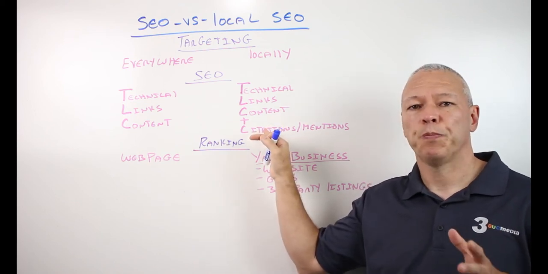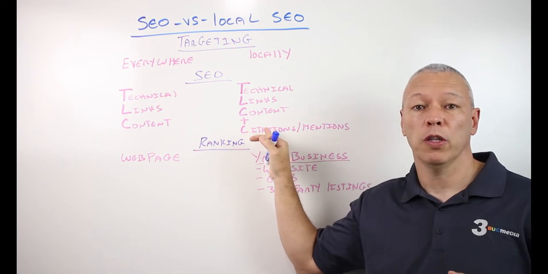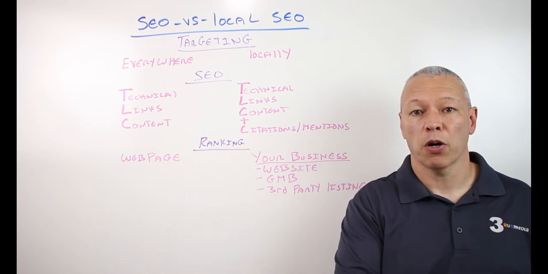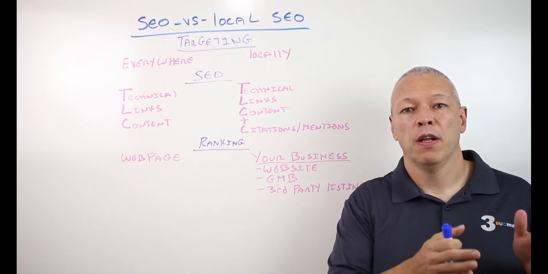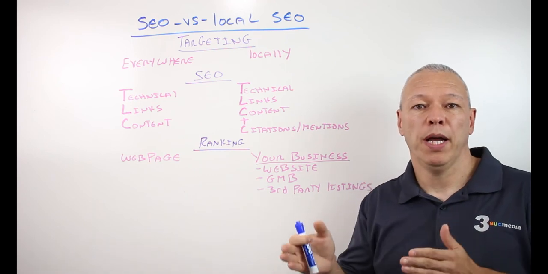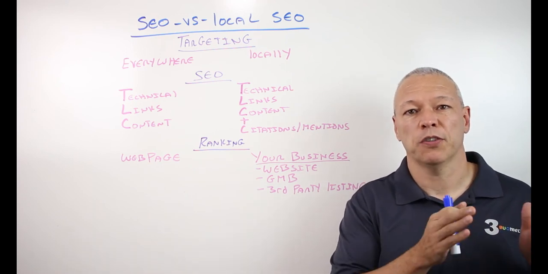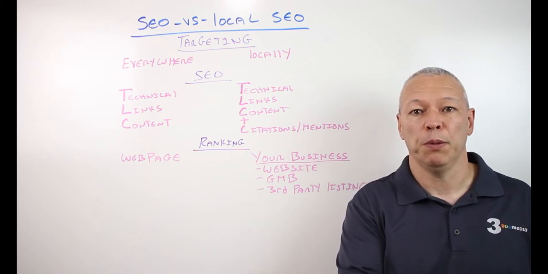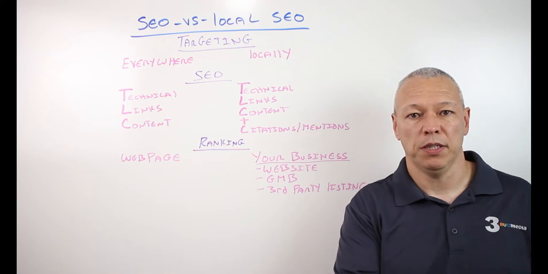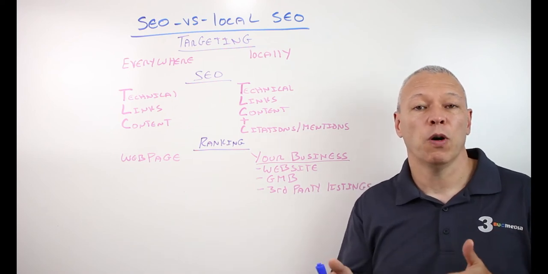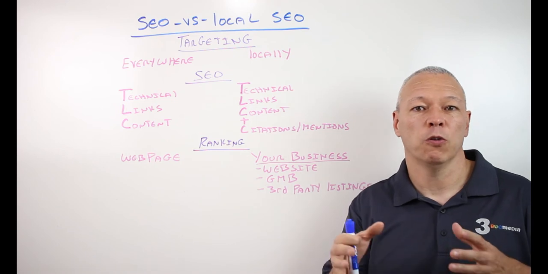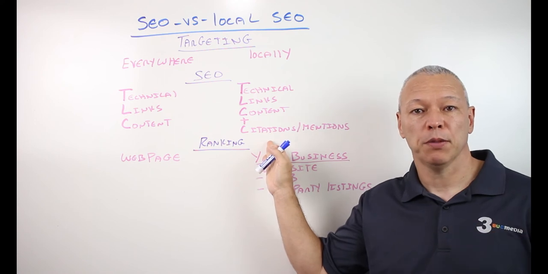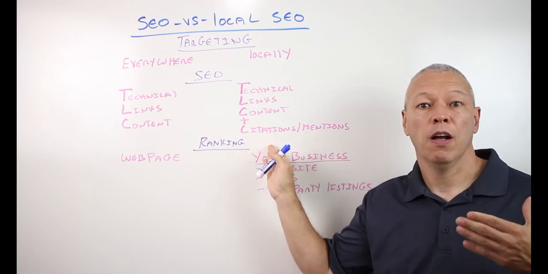And the reason that Google uses citations with local SEO is that Google does not want to rank the best marketer or the best SEO person locally. It wants to rank the best business. So if you have the best pizza in your city, but you're a terrible marketer, Google still wants to be able to show you to people who are searching for the best pizza in their city. They don't want to reward somebody who's really good at SEO, who's really good at link building, things like that. They want to reward the best pizza place. So they also take into account citations.